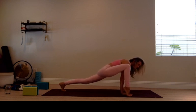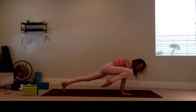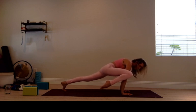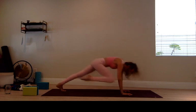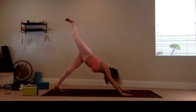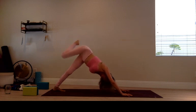And this time we will push the knee into the shoulder and then lift that heel back. Holding here. Inhale, breath. Exhale it out. Inhale, 3-legged dog. Right leg reaches back. Open the hips, stack the right over the left, bend into the right knee, and start to draw circles with the right leg.